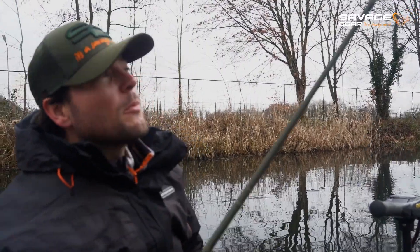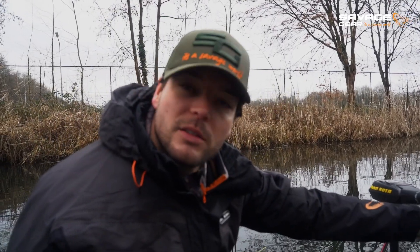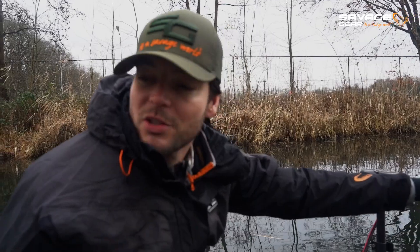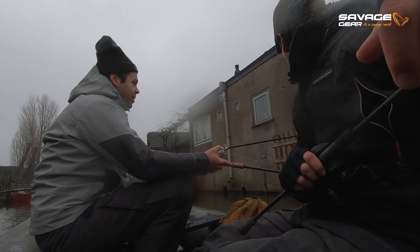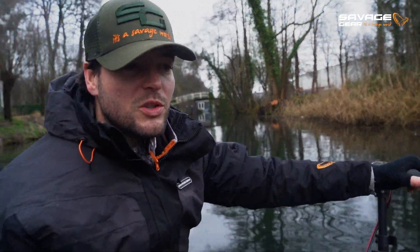The extra length from this rod gives me a benefit in this wider canal so we can spread out our lures a bit more and see what they're targeting today. We've had two takes so far on the crankbaits — Franz missed one, I missed one. The 25 centimeter roach they didn't seem to like today, so I'm going to switch to the pylstail.